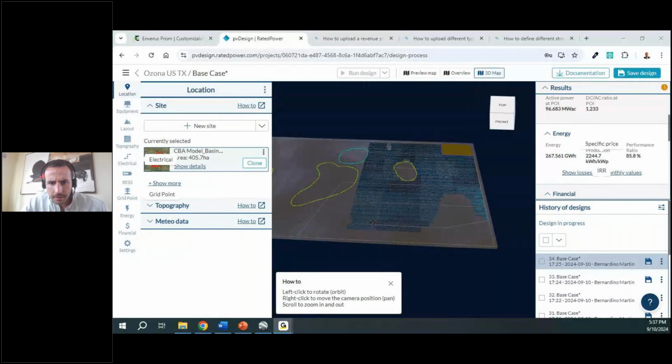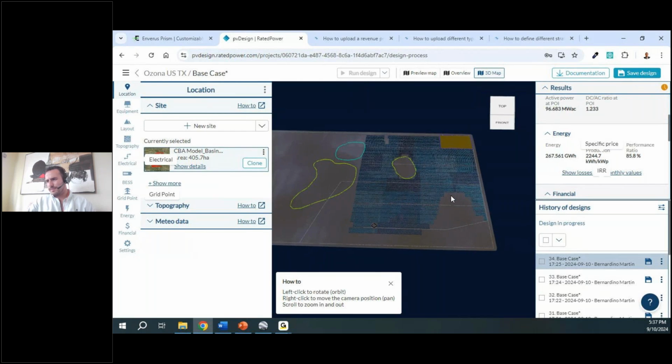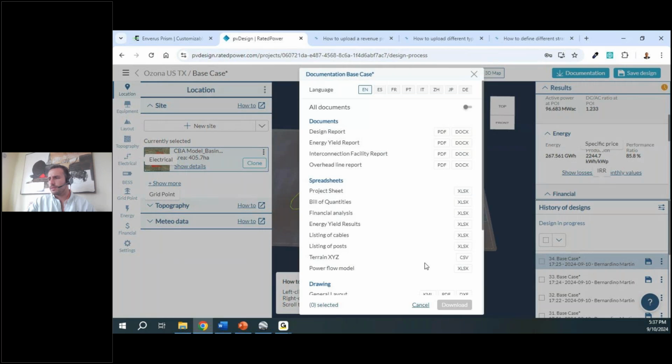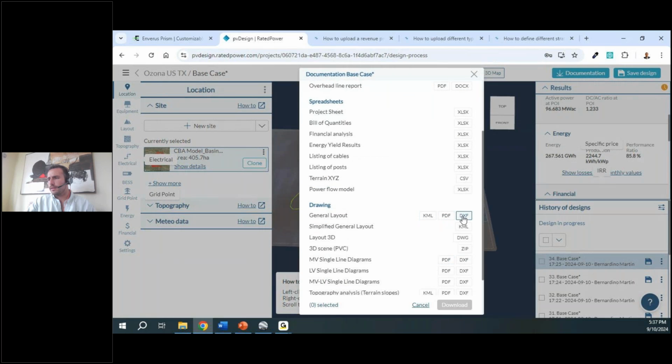Here we have another question. The general layout does not have a background satellite image. How to add it? Can you show the workaround? Okay. There are workarounds. First, we are working on implementing this. The idea is that when you download the file in DXF or in AutoCAD, you will get the satellite background image. It's something that I think is not currently available, but it will be available soon. I'm not working specifically on this project, so I cannot give you a specific date, but it's something that we are aware of and working on.